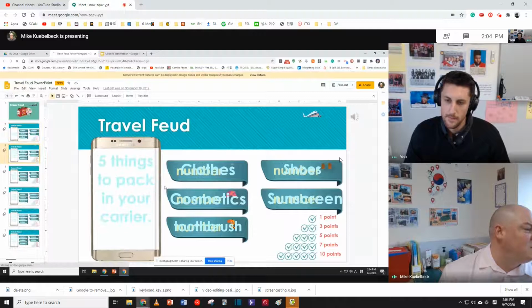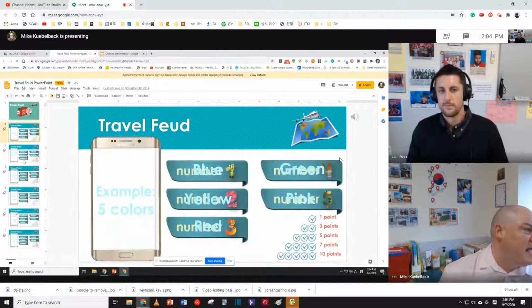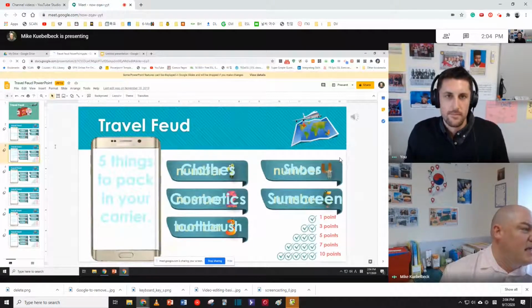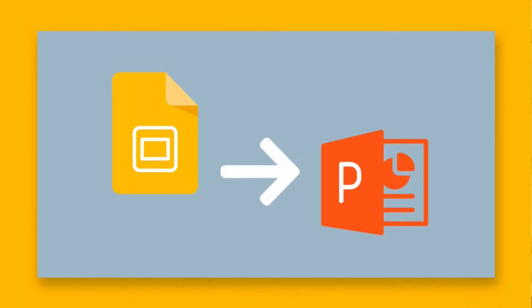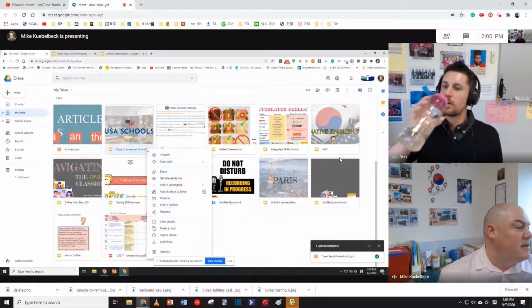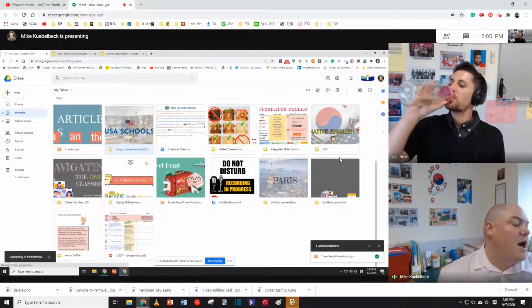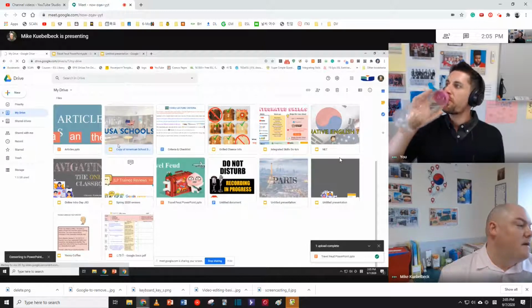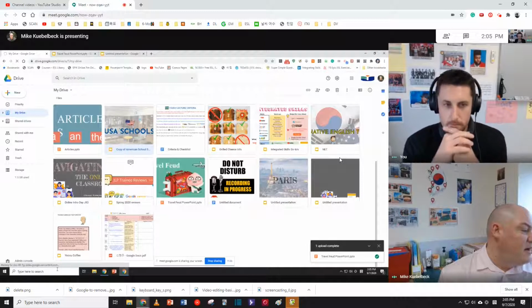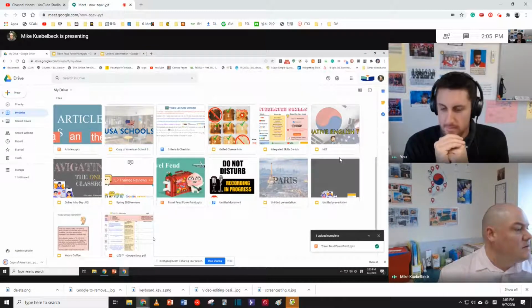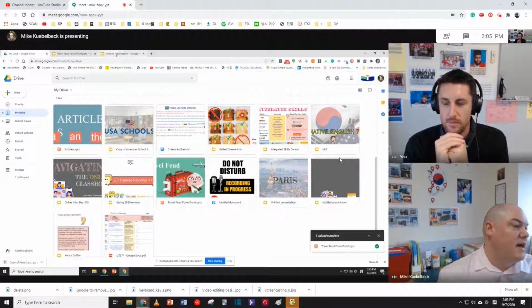Sometimes the fonts don't support each other, so you might have to go back in and clean it up a little bit. Any changes that you make in here will automatically be saved to your PowerPoint. But you can also take Google Slides and move it into a PowerPoint. So if I just click download, it will automatically convert my Google Slide into PowerPoint. It'll show up down here at the bottom. There you go. So let's go ahead and use Google Slides.